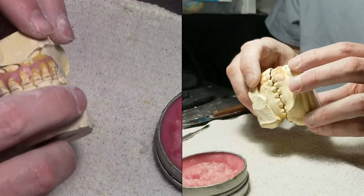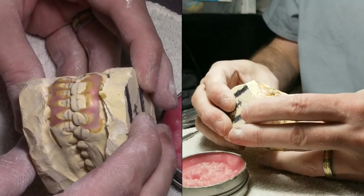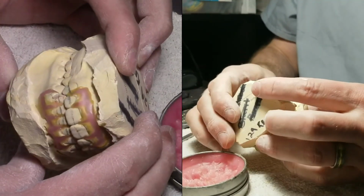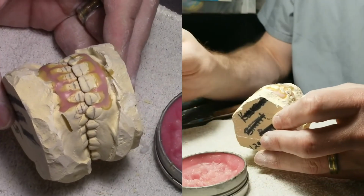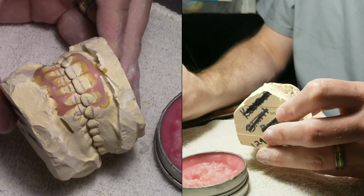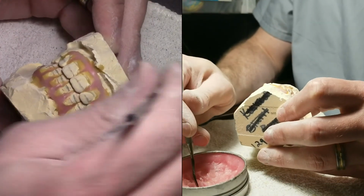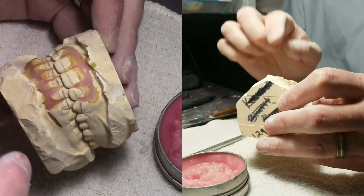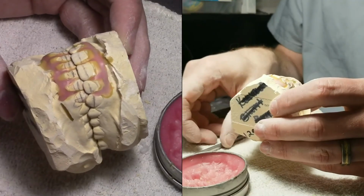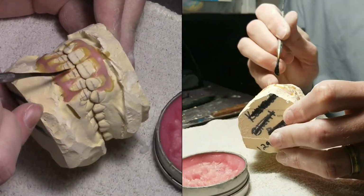Alright, so I'm going to end it there. It's turned out way better than I thought. Enough to where I think we're going to make a big difference in this kid's life. They're going to close, hopefully it'll close down that, I don't know how well a spring retainer can close down a open bite like that, but I'm sure we're going to try it.